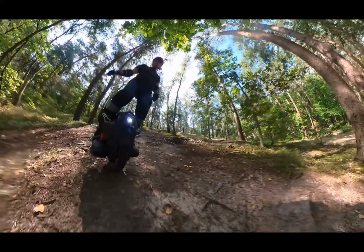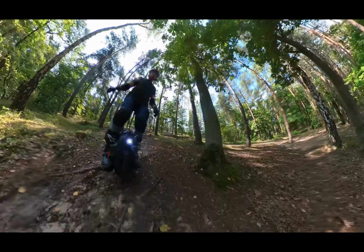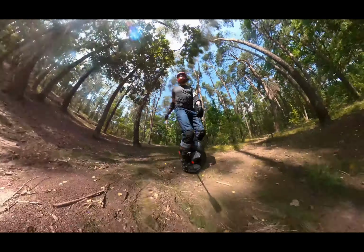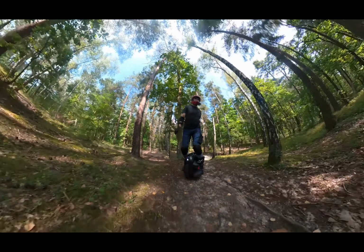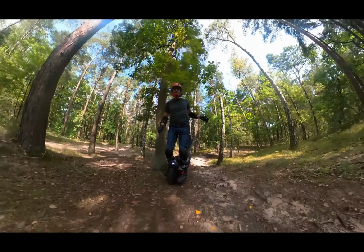The EX.n Sport is a very powerful, torquey, stable and flickable wheel. That is also comfortable, which is surprising to me. This wheel is very capable off-road and it really likes it, I'd say. And it is also comfortable and agile off-road, apart from the power and the torque it has, which is great. Here we've got about 75 degrees, it's absolutely fine.